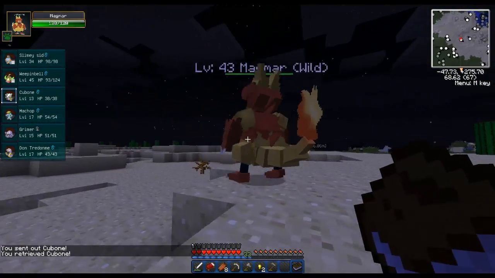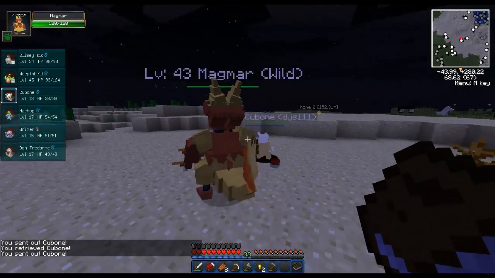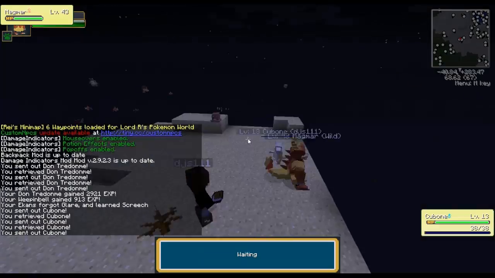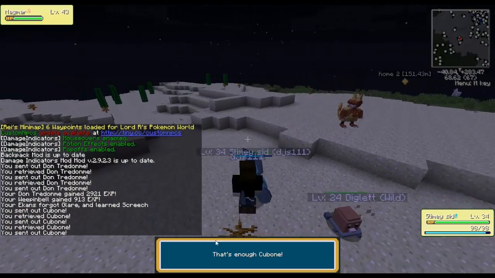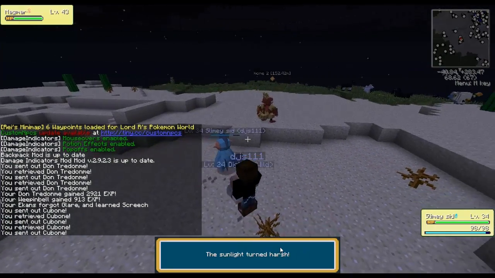No. Magma, you're being a pain. You're being a pain, Magma. Gotcha. Right, Pokemon, straight off. Slimy Seed, get in there, mate. You've probably got the best bet against this geezer.